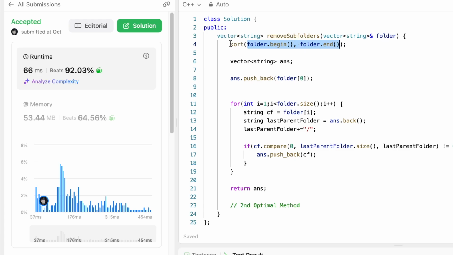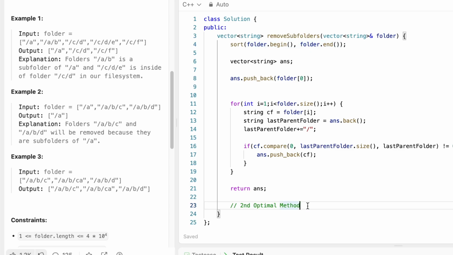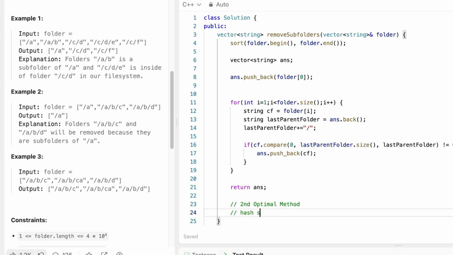But now what you can directly do is create one hash set and add all these folders to your set. After that, you again come to this folder, and for each folder you can compare with the values in the hash set, and that comparison will be O of 1 directly. The most time consuming part is the sorting, and this will be optimized when you use a hash set, and it will be somewhere O of n times m, right?